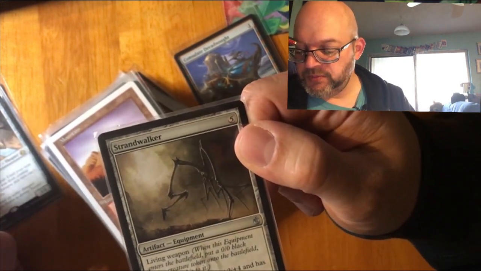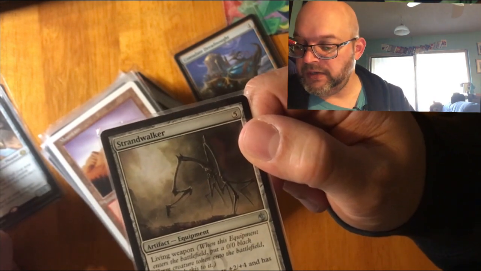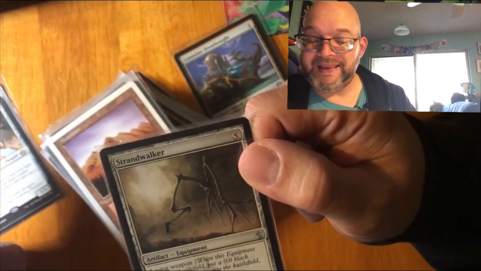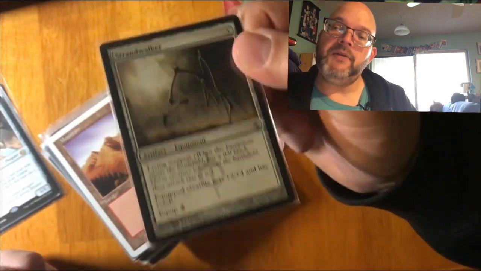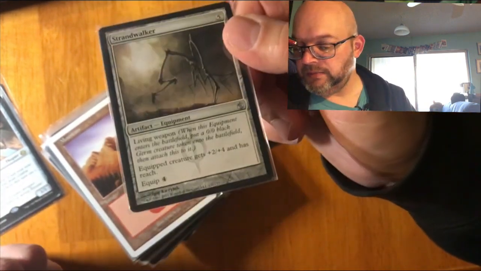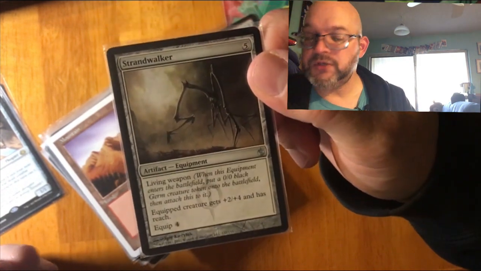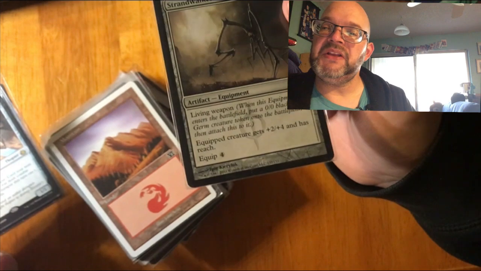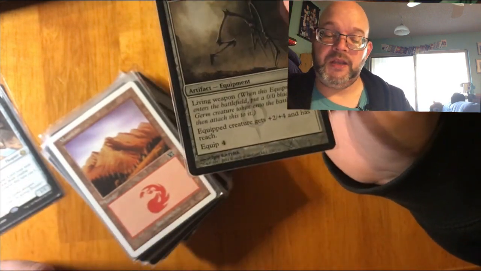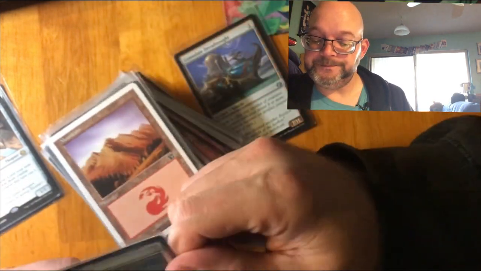Equipped creature gets a +2/+4 and has reach, equip of 4. It is expensive at 5, but again, this can be on something and basically be a creature. That creature could die, could attack every turn, and be basically a 2/4 creature with reach. Or I can decide to destroy the creature, put the equipment on something else. I've got options. So it's a good card, very flexible.